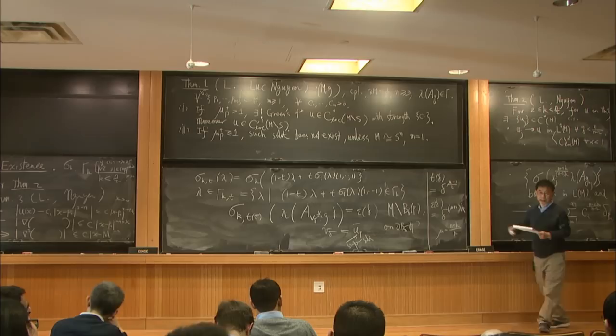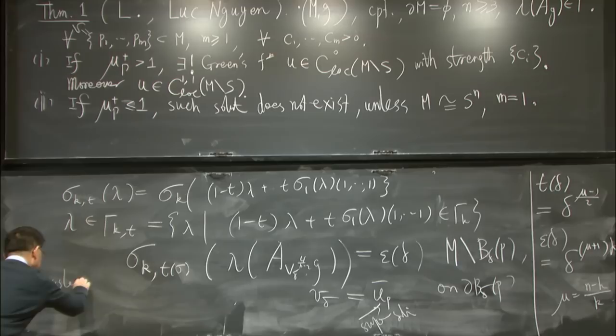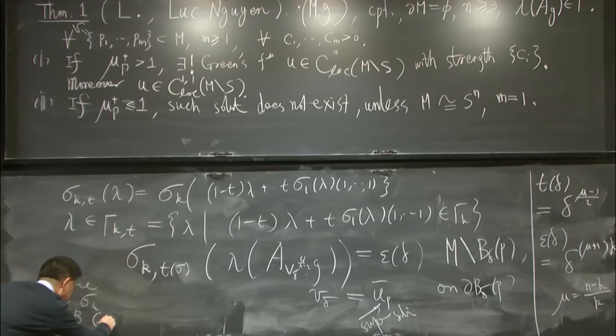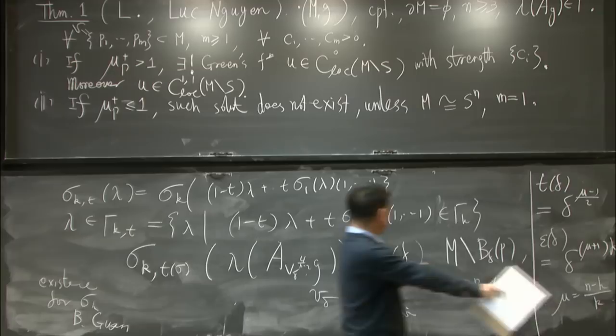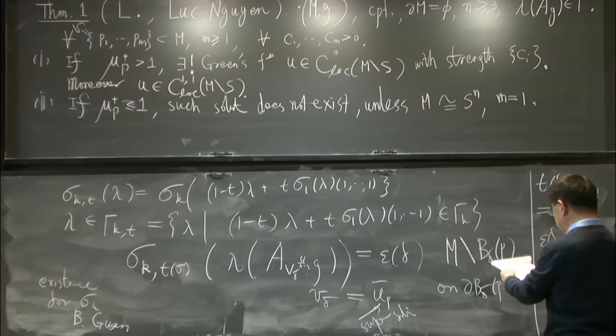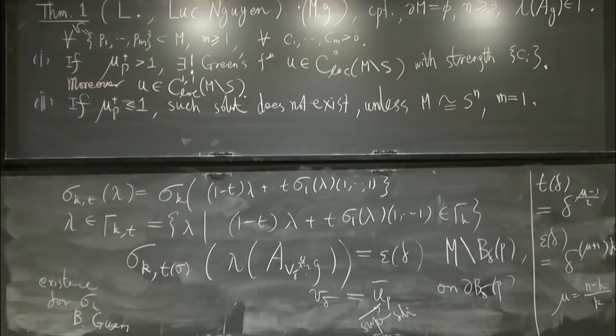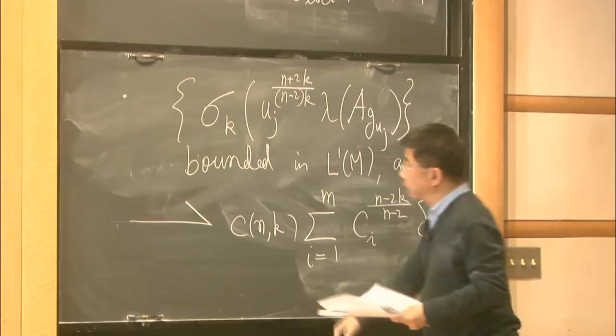So we look at this equation. First, how about the existence of solutions? Existence of solutions for sigma k was done by Borgwan quite some years ago, and that proof can carry over here, so that is the existence part. The main thing here is that these things are degenerate, so we need to control our estimates with this v delta. So far, I can write the estimates like this. I'll write down the estimates one can obtain for that. With that estimate, one can pass through the limit. I will explain later.